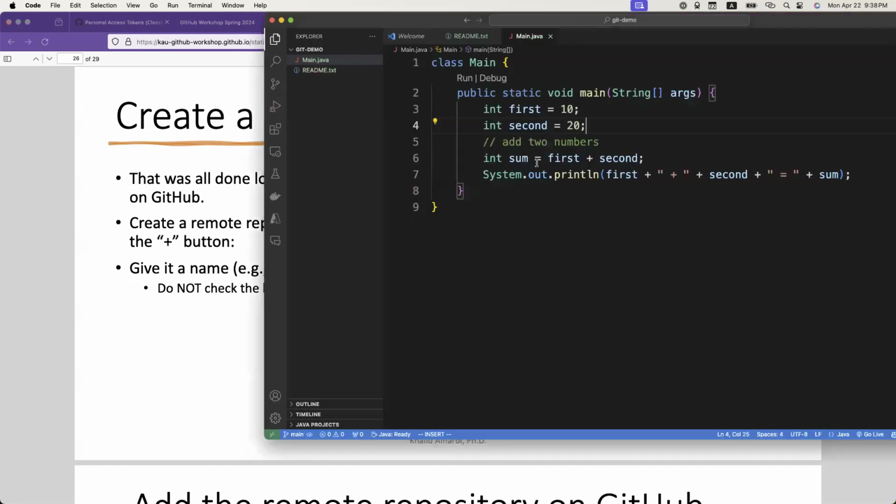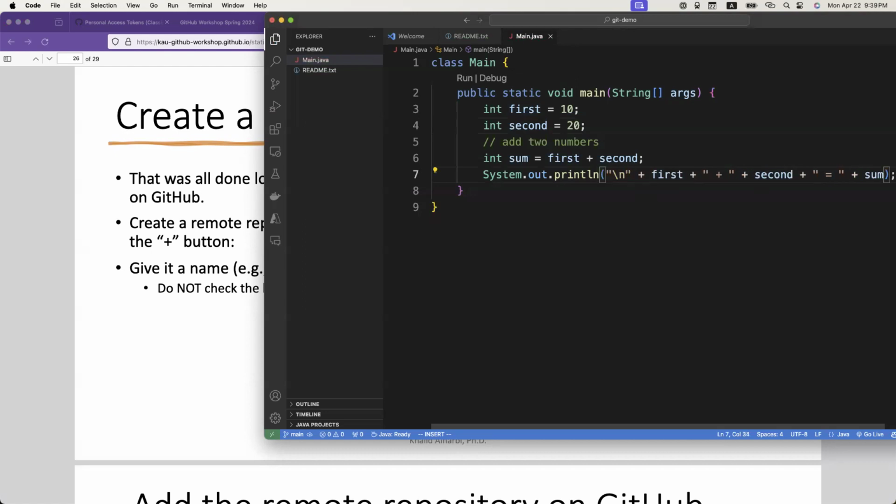So if I make a change to this line, System.out.println, first plus second equals sum, let's say that we want to add just a new line here, and just put a backslash n, right?